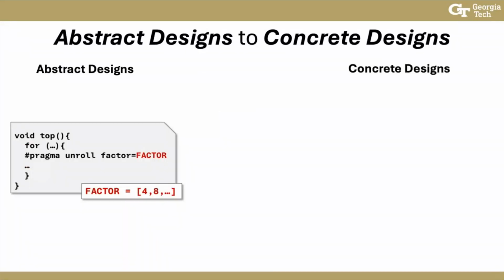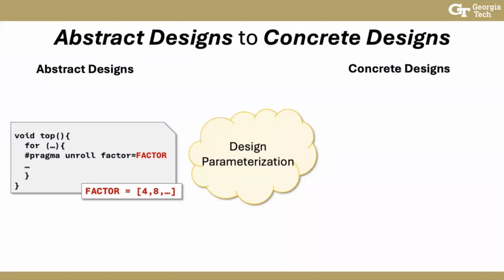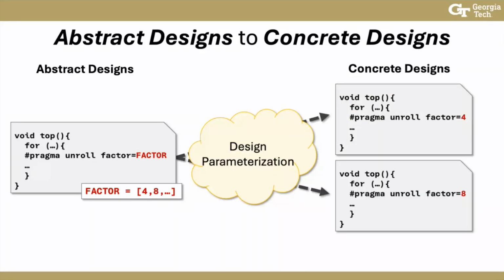So the idea here is, in the previous example I mentioned, you have a kernel with a for loop and an unroll pragma, and it has a factor, but we haven't filled in the actual factor value. We have a set of unrolling factors which we'd like to try, and then through some abstract thing I have not mentioned yet, we can generate different versions of this design by filling in this factor. What I'm about to describe with this abstract to concrete design is very simple. It's not rocket science or anything like that, but it is what allows us to generate much more data and much more varied data. So yeah.